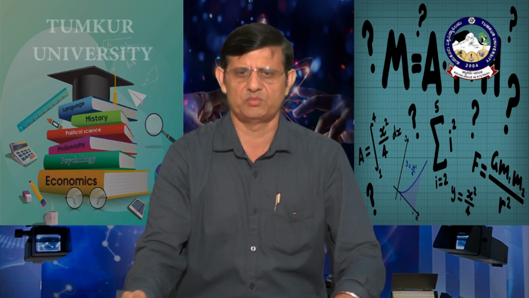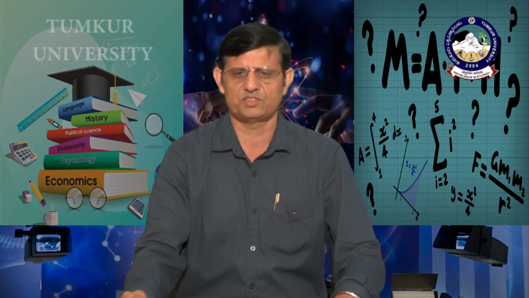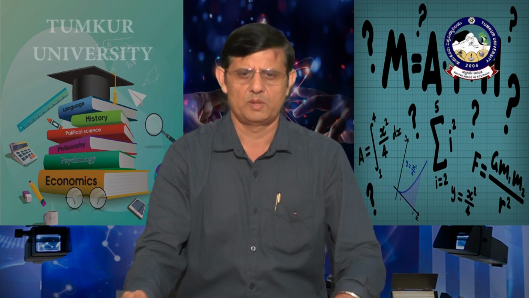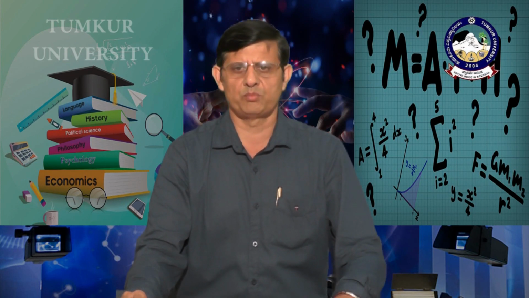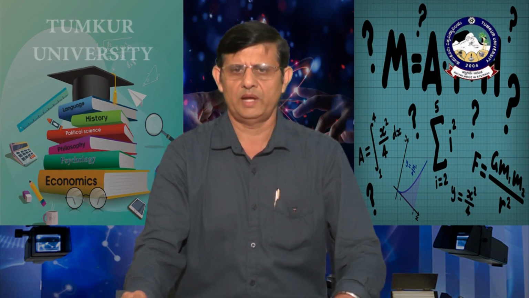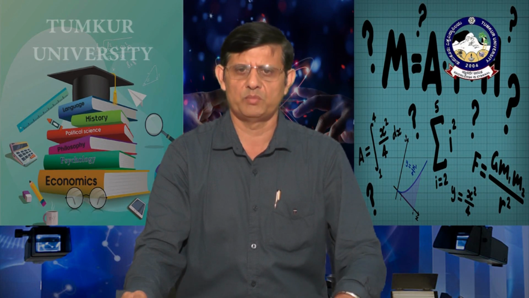Entrepreneurs undertake production by employing laborers and other factors of production. Labor and other factors of production have to be paid. This payment represents the cost of production. In other words, entrepreneurs incur cost of production by paying wages and other types of rewards to the factors of production. When the entrepreneurs employ labor and other factors of production, they will have in view the return they must get from the factors of production.